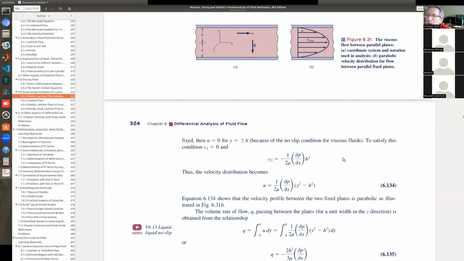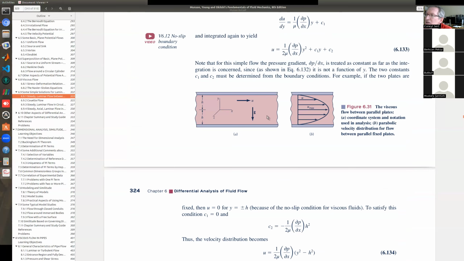All right, and we know that the Reynolds number should be lower than a certain critical Reynolds number to have laminar flow. So if it was a pipe flow, the critical Reynolds number was like 2,100, 2,300. For channel flow, it is something like that. So if we go with, for example, a Reynolds number of like 1,000, 1,500, or 2,000 or something like that, we should be fine, right?